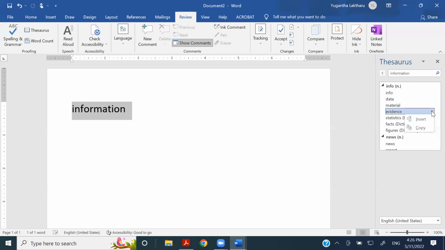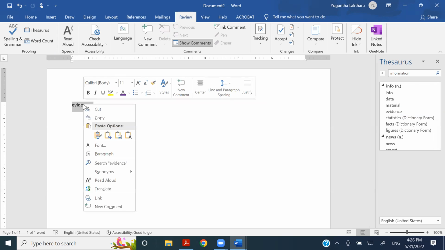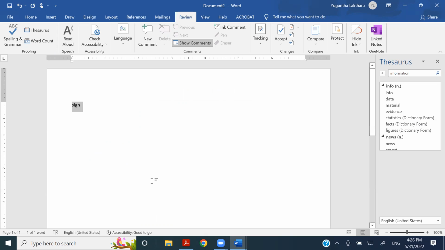Clicking won't give you that. You can say Insert, right? So information is replaced with evidence. And again, if you right click and go to Synonyms, once you click a particular word, thank you, Susu, then it changed, right?